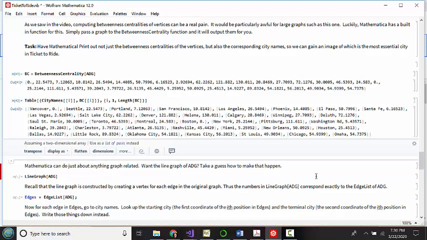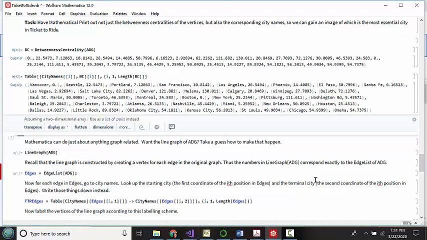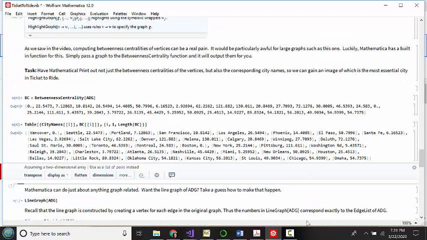So I'm not as interested in what cities seem important as what routes seem important. Which roads on the game board do I really want to claim, because they're fundamentally essential for the transit of many different paths. And those are the things that I'm particularly interested in. So if I could compute the betweenness centralities of the line graph of my original game board, that would be much more valuable information for my Ticket to Ride strategy.